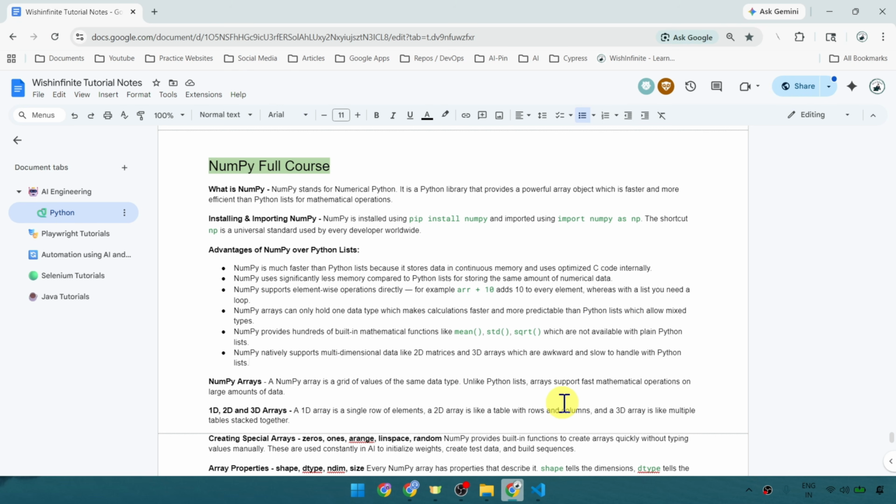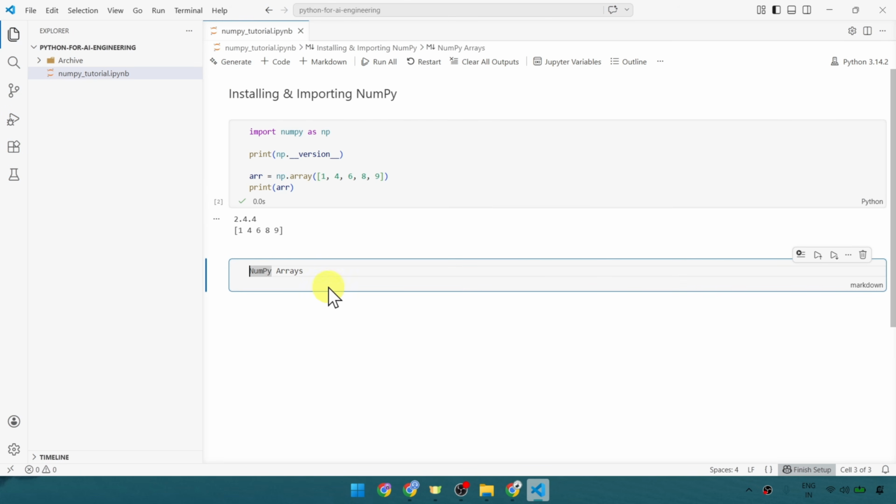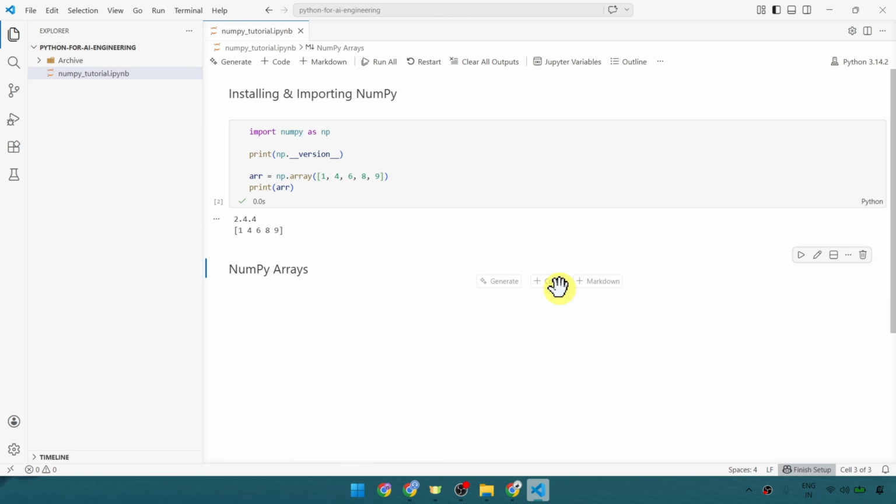We just saw a glimpse of how to create a NumPy array. Let's revisit that and we would be doing more extra things there. For that, let's go to VS Code. And here first we will put this heading, which is NumPy arrays. Here click onto this markdown and put / space. Now let me add one new code cell.